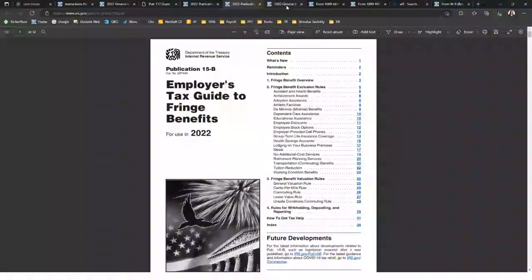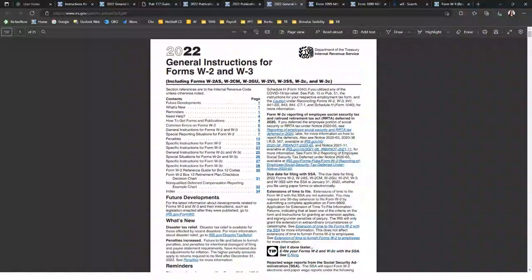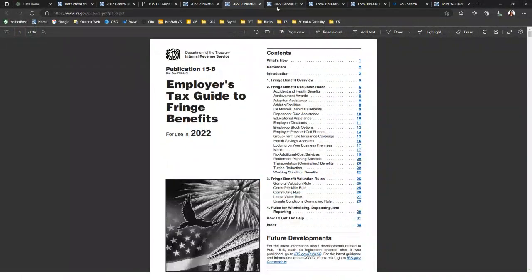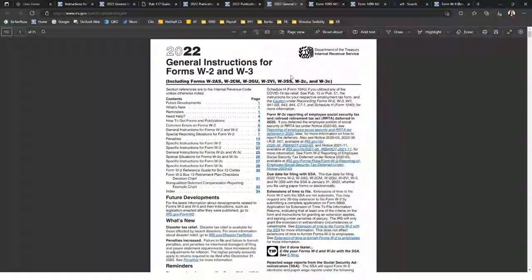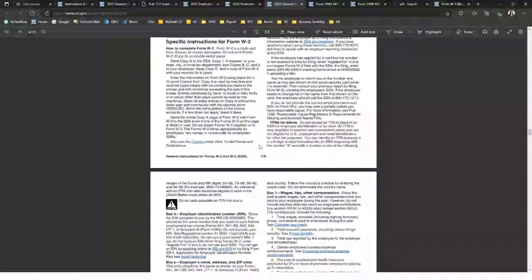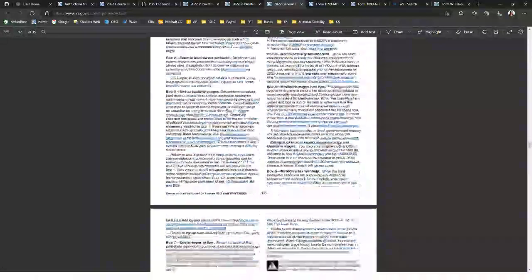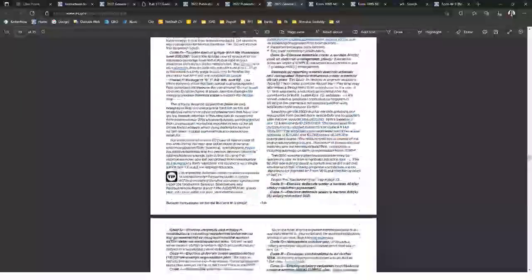And then lastly, these are just the general instructions for forms W-2 and W-3. Usually this will cover the fringe benefit. This will help you decide where it gets reported on the W-2. If you get into the different boxes, sometimes it's helpful.